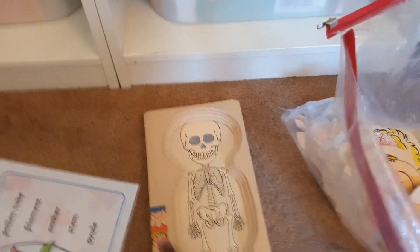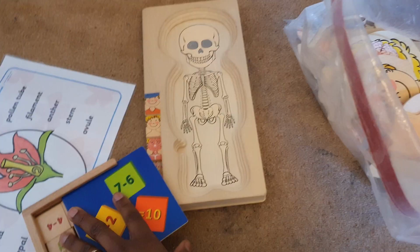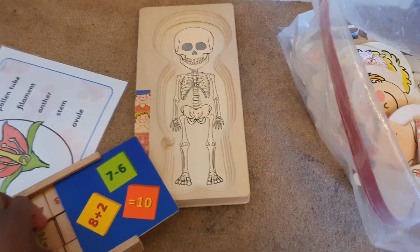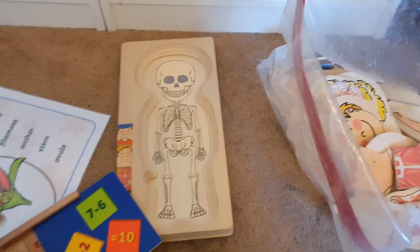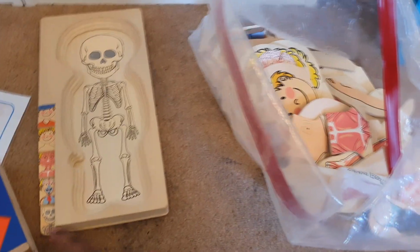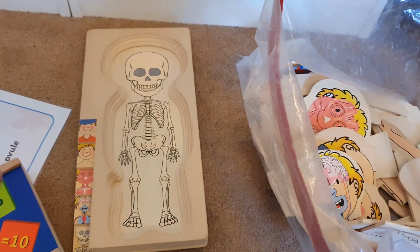And this unit, I've just pulled this out of the science drawer, and this I bought from Lidl. It wasn't recent, but I just want to give you an example of the type of things that you can buy from places like Lidl. They oftentimes have these resources made out of wood, and if you know anything about the Montessori approach to learning, this is really good for children. And I love this activity. They've got to build up the different parts of the body. It has complemented their science.